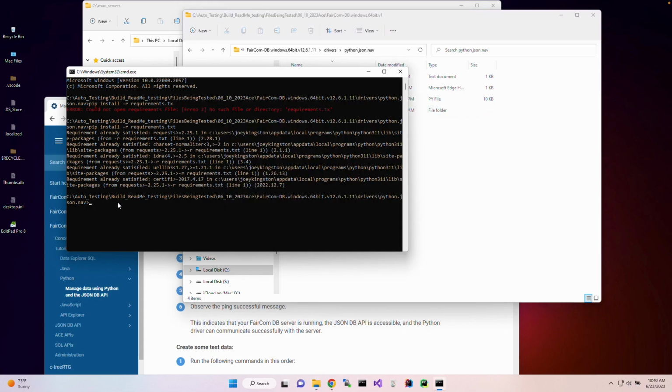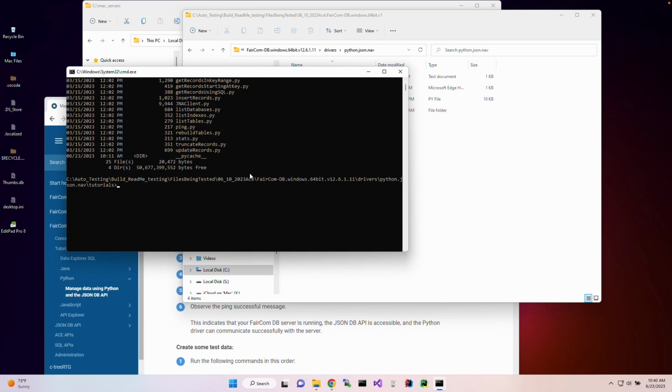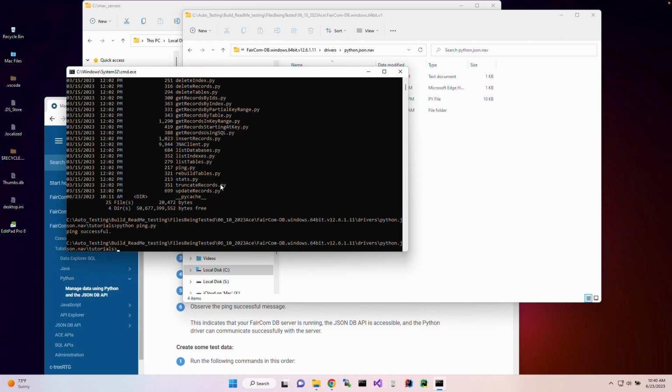Once from there, we're going to navigate inside to the tutorials folder so we can see all the actions that are available to us. Currently, we have many. And just for the simple explanation, I'm going to run the Python ping. And as you can see, we've pinged successfully, which is going to give you the same output that you would run and see if you have been running this in the UI.